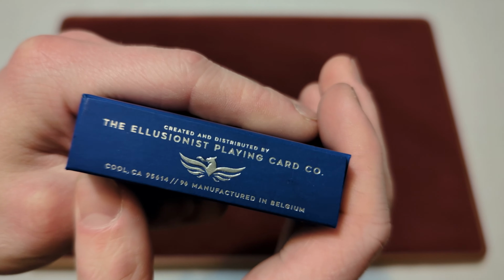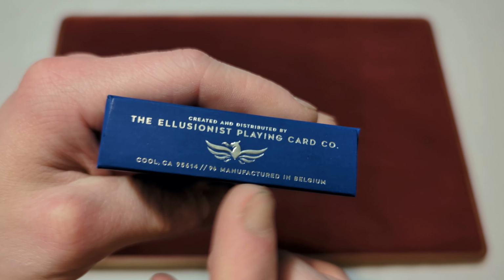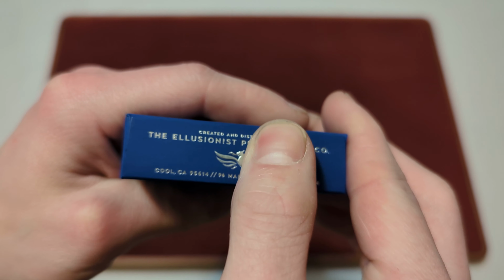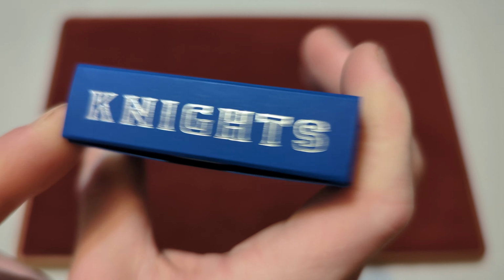On the bottom, you've got created and distributed by the Illusionist Playing Card Company, and the Illusionist logo. These were manufactured in Belgium, and that's slightly embossed, you can feel that. And on the top, it says Knights in that same silver foiling.